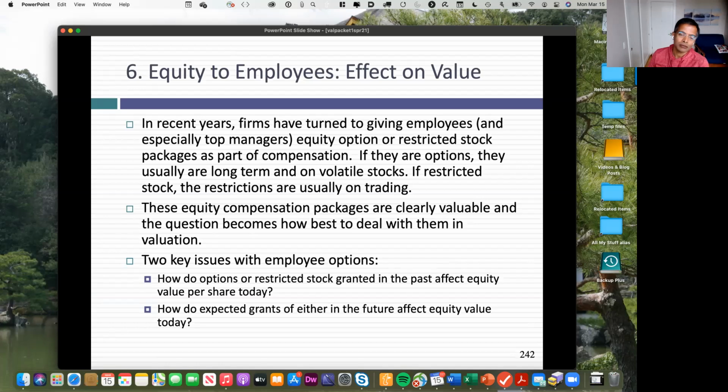So let's start with the question. Why do these companies give you options and restricted shares? Mattia, what do you think the reason is? Why do they give you shares? I think they want to give you a longer term incentive that doesn't cost them as much cash up front.